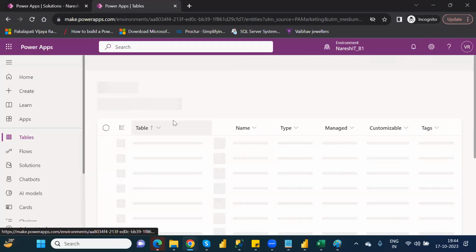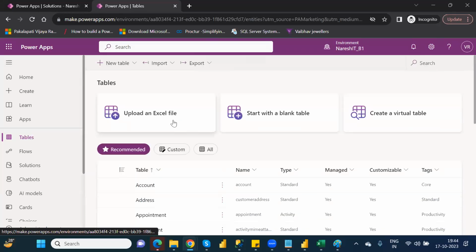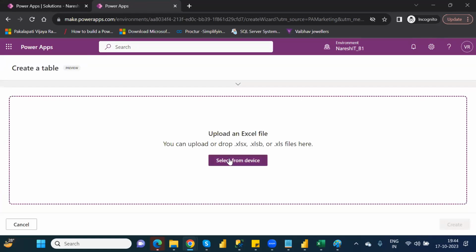Under the tables, there is an option to upload an Excel file, right? Click on this one. Select from device.